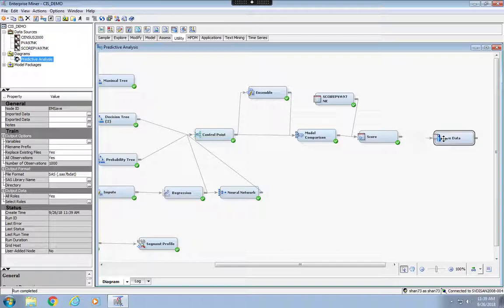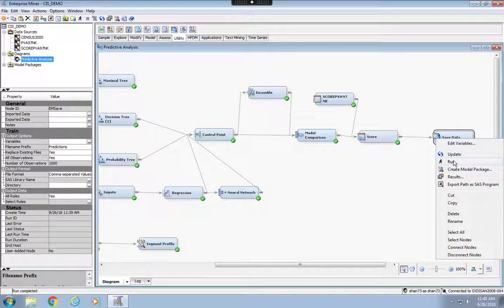Then within here, I'm going to give a prefix, let's say predictions, and then for the file format, let me change it to CSV, comma separated values. And with that, I am going to run this.